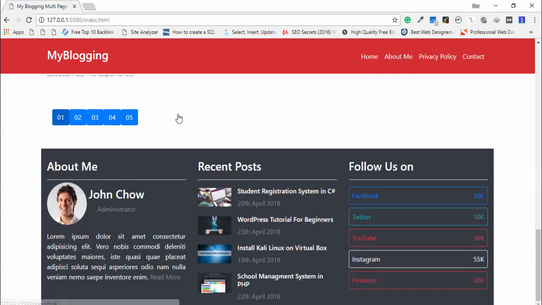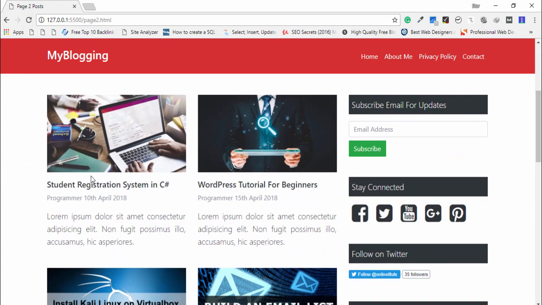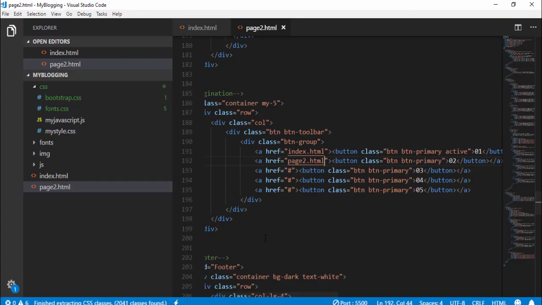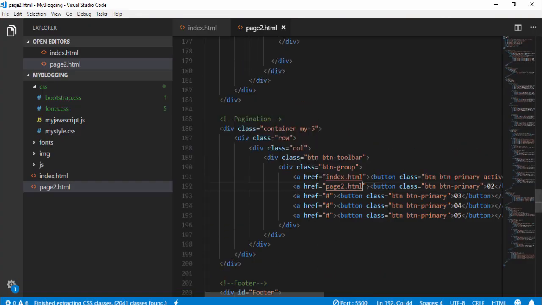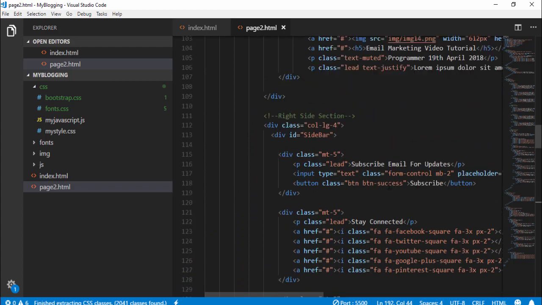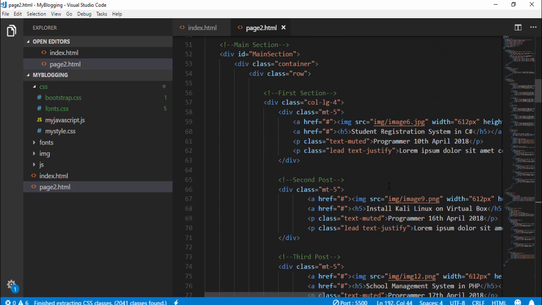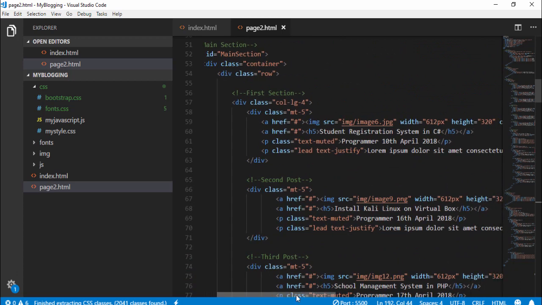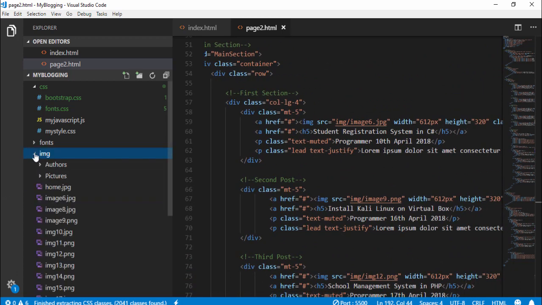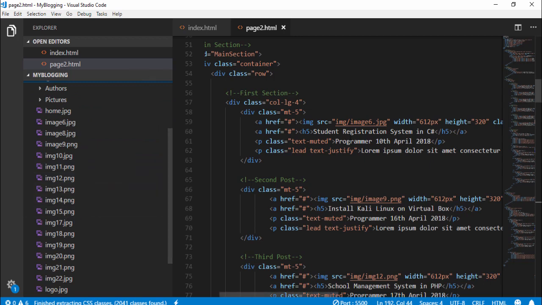Now the next thing is I'm going to change the images and also the titles. So I go to the code editor and include the images and change the titles. I select the image folder, and first I select image 15, img50.png.